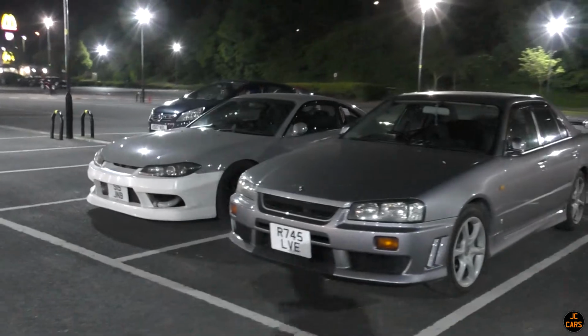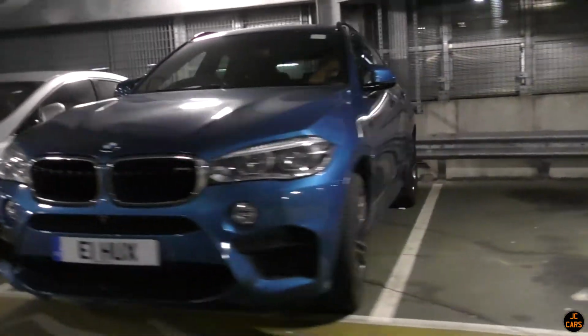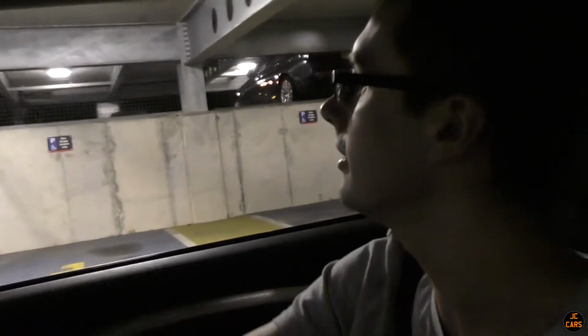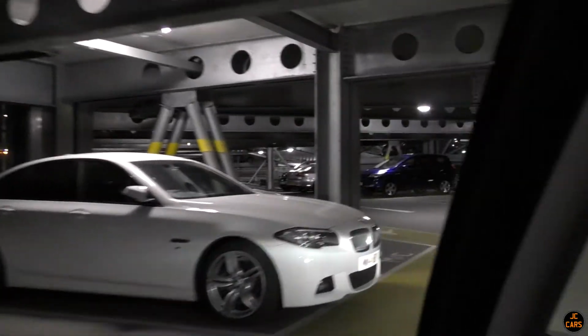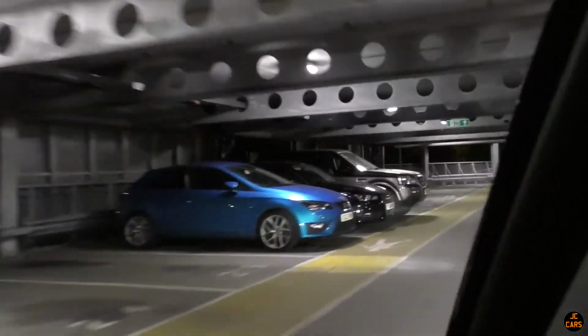How sick is that? So yeah, we're just taking a quick drive through the Preston train station car park, and if you spin the camera around, there is a Long Beach blue X6M there. That is stunning. We've actually seen that one at Capital Centre before, parked near a Continental Supersports. Just gonna go and drive around now and see what else we can find. But if you just keep the camera rolling, I'll give you a bit of sound from the car in a minute. It does make a nice sound. Not bad.